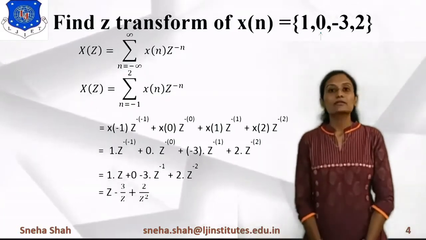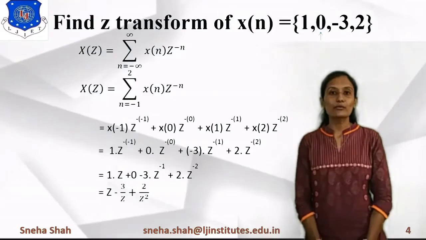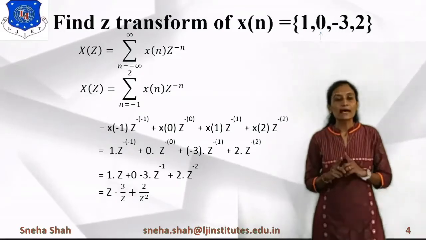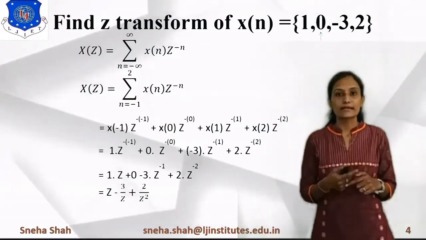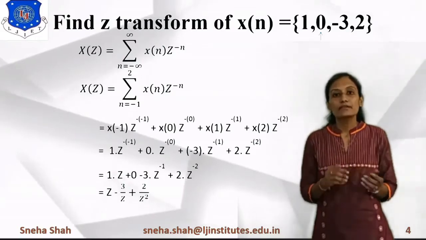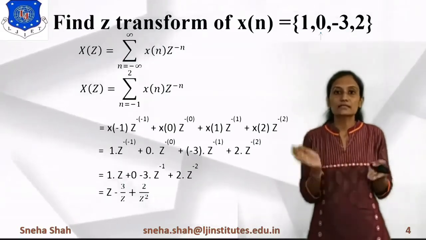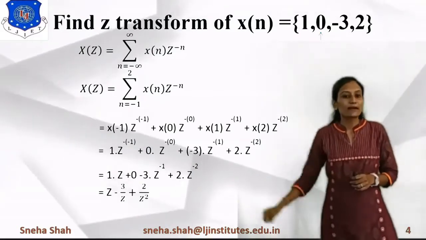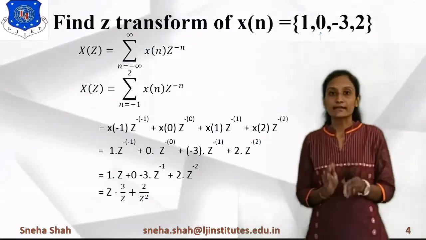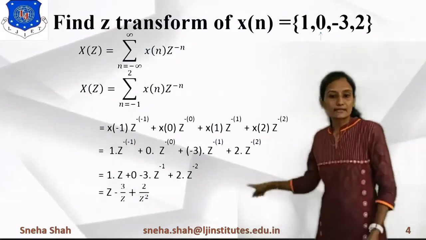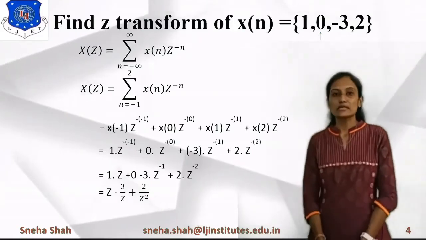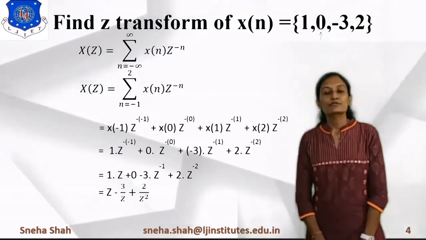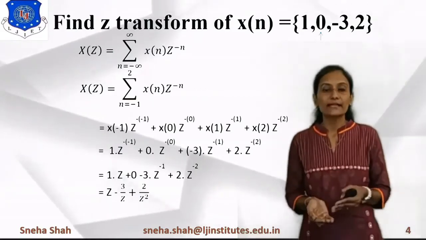Now if you want to find the ROC of this Z transform, how can we find the value of ROC? As I have defined, what is ROC? ROC means the range of z for which x of z gives you a finite value. So for this we will define the values of z for which x of z will attain a finite value. Now in this term, if I take z equals to 0, then you can see that minus 3 by z means 3 by 0, right? So 3 by 0 gives you an infinite term.